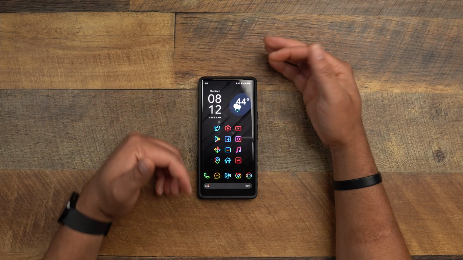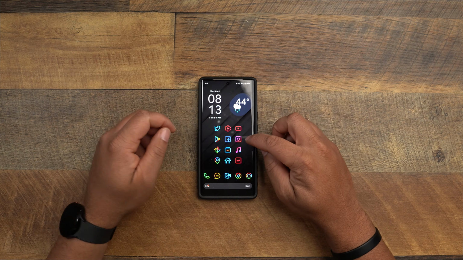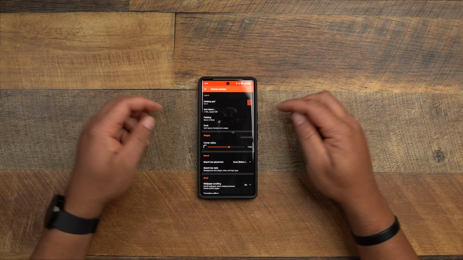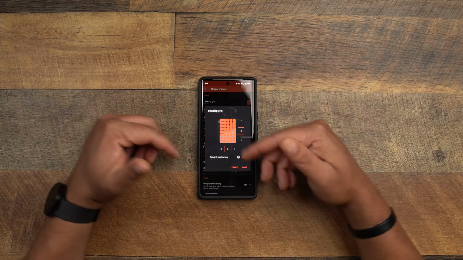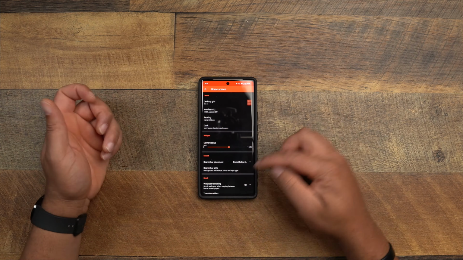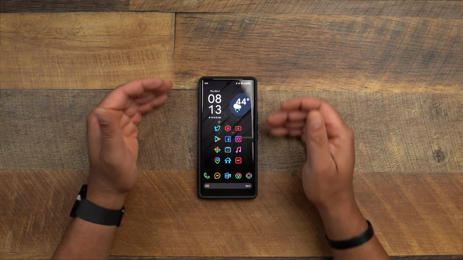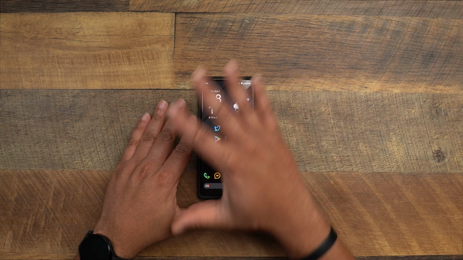Of course, you can change the grid. You can change how many apps you allow on the home screen. I think this grid right here is an 8x5 home grid. You can of course change it to 9x or wherever you want to, but for me and the widgets that I have set up on it, 8x5 is exactly the dimensions that works with mine.